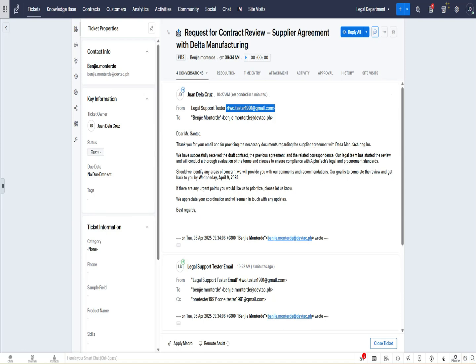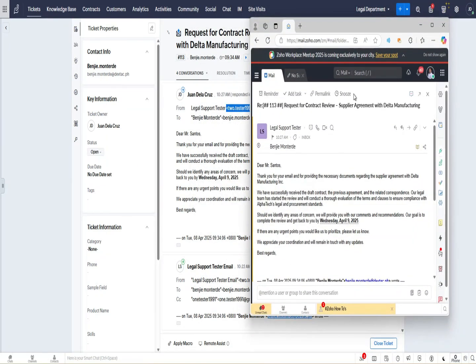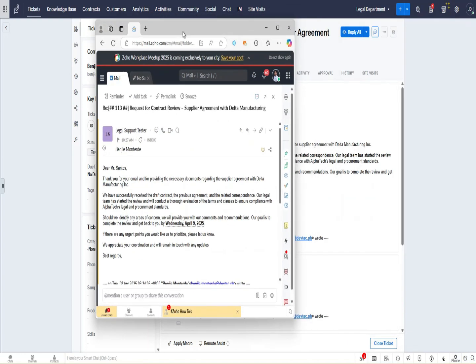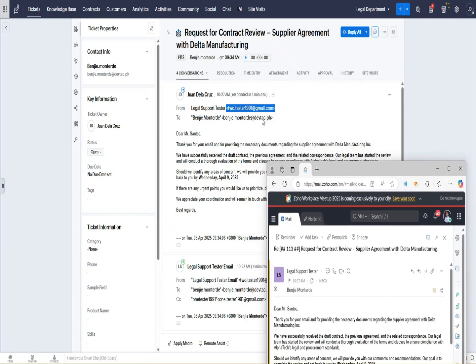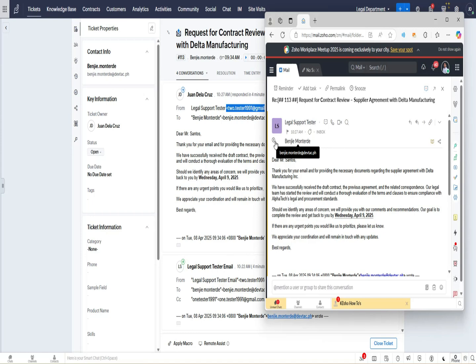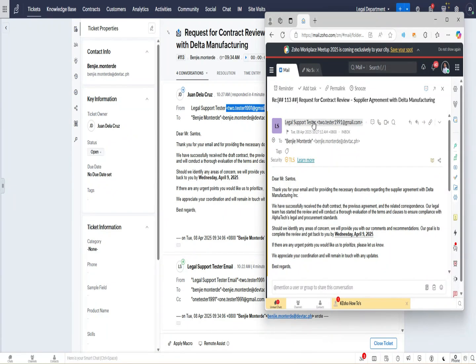So let me show you the email that received that one. Here is the sample of the email that was sent. Just hover over it. So here is the email that was sent to me at this email address. Let me just try to move this here. So with this email address, it was sent successfully from the one that we set up. It did not use the default Zoho email address. It uses the one that we have set up.